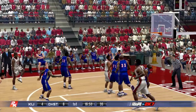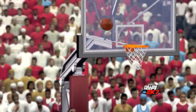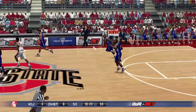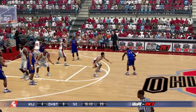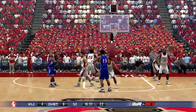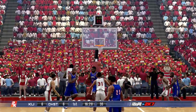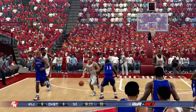Number 12 has it baseline. Got the last basket to fall. Great work. Way to find the open man. Number 33 inbounds the ball. Pass, right wing. Number 25 gets it on the elbow. Number 33 fades away. Hits it. Talk about a difficult shot. What an effective use of the fadeaway. Beautiful.